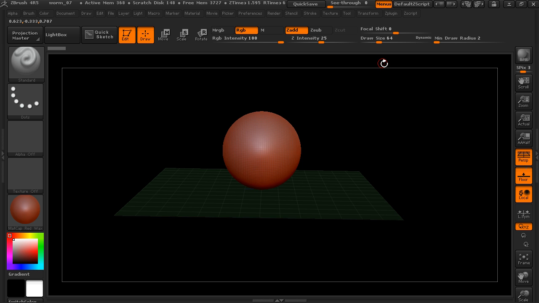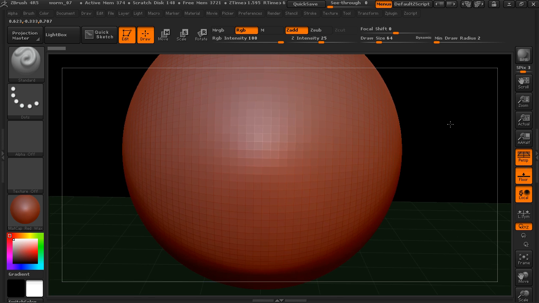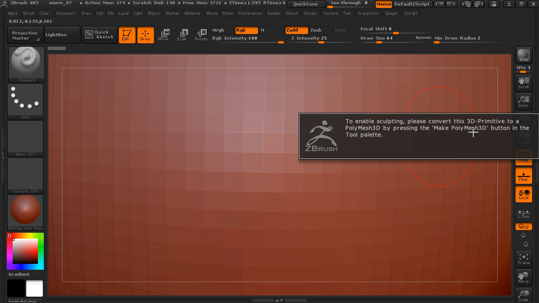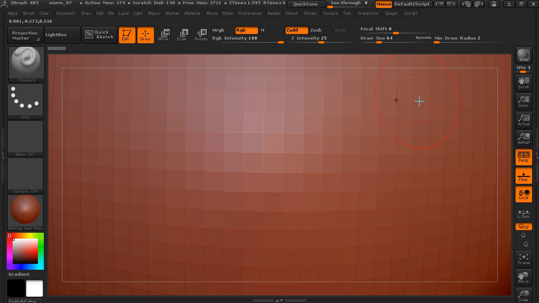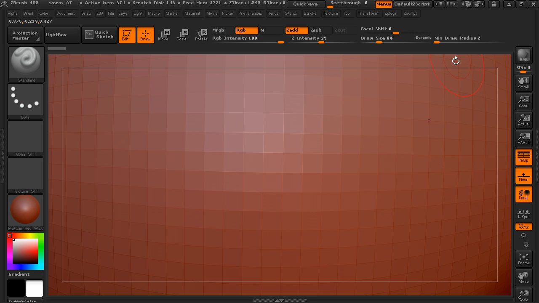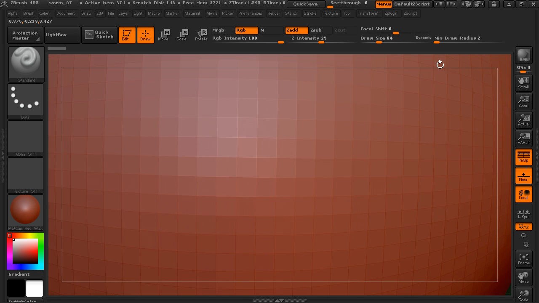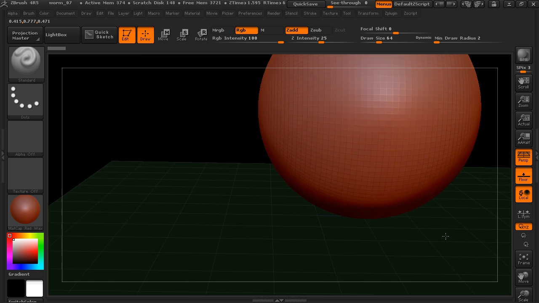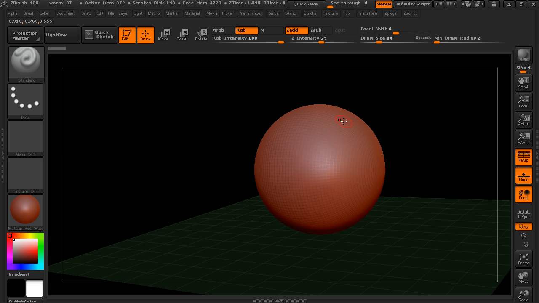Now this area right outside here, if you're zoomed in and you can't move around, I'm trying to move around and it's not letting me because I'm on the model. You can access your navigation by clicking in this safe area out here. So this will allow me to zoom out. We'll talk about navigation in a little bit, but I just wanted to let you know that that section of your canvas is there.